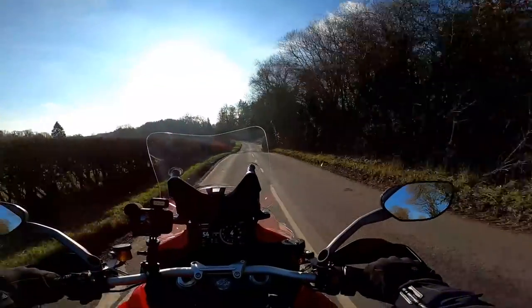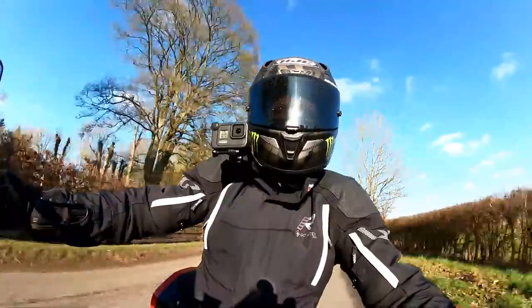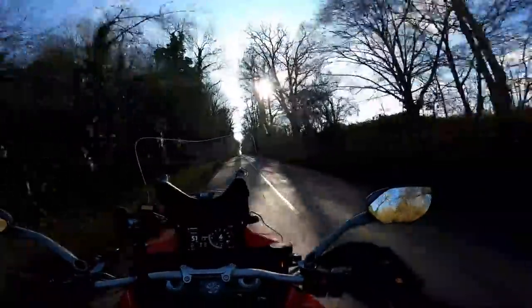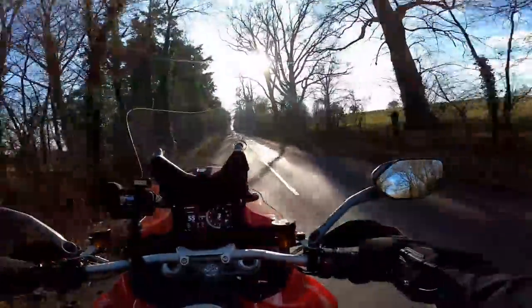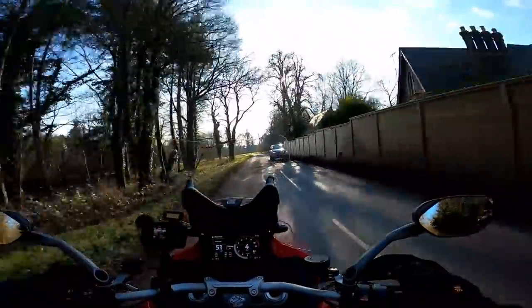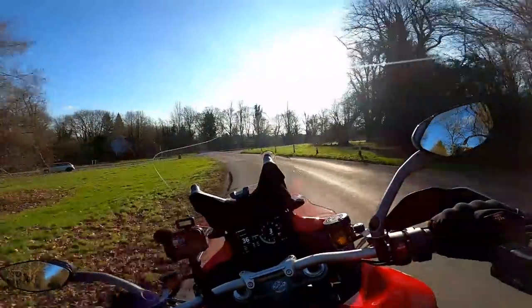The bike sounds completely different to what I was expecting. It almost sounds a bit wimpy at normal road speeds — a bit tinny. But once you wind these V4s up, they sound epic. Let me come down a cog and wind her up a bit. My God, she doesn't half go when you want her to! She's still the bike for sports bike fans, no doubt about that. Drop down a cog and wind her on — you can feel all that 170 brake horsepower, no problem at all.